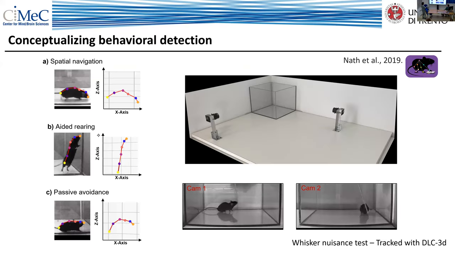So we actually bought two cameras that, in this case, have the feature that they work in very low light conditions, which is better for the animal because mice are nocturnal. So it can work with anything, but my suggestion is, if you're putting yourself through all of this, then do it with good cameras.